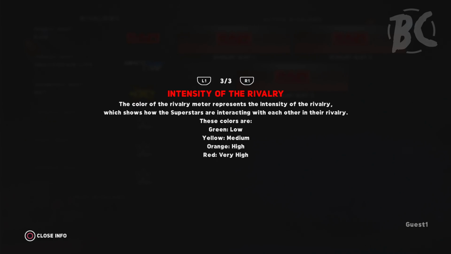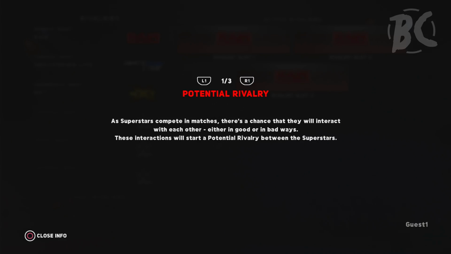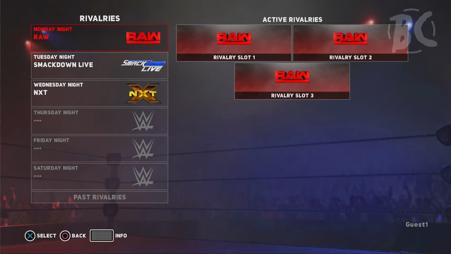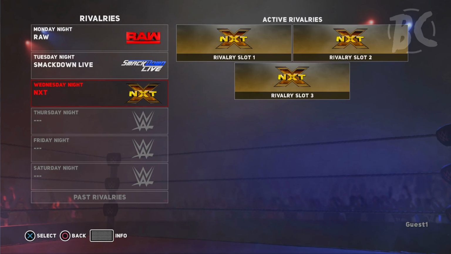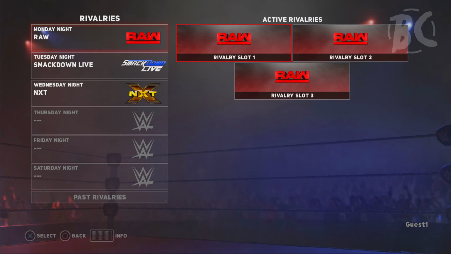So if it's green, it's low. If it's yellow, it's medium. If it's red, such and such. I'm just kind of speeding through. If you want to pause it, go ahead and stop it. You can change the active rivalries for Raw, SmackDown Live, and NXT. If you want to do that, go ahead.